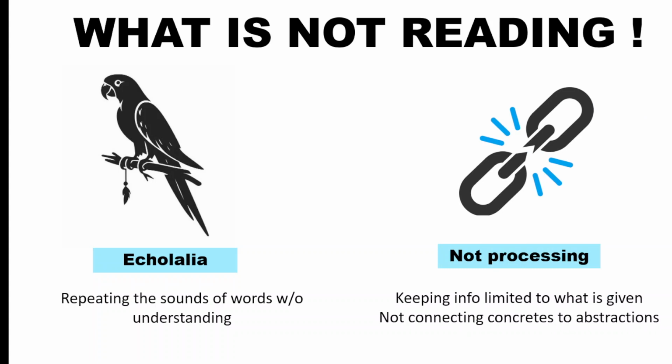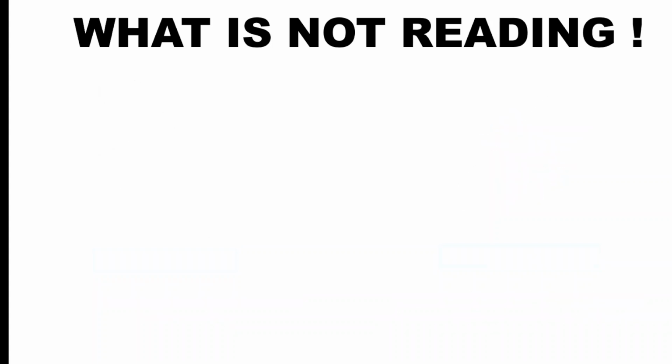Basically, you have to think. Not thinking doesn't come under reading. In fact, thinking is implicit in the act of reading. So, not keeping info limited to what is given. Basically, if you look at a concrete or abstract statement, you connect both. It's not like you keep both of them separately. So, let's go through the examples of what is not reading.